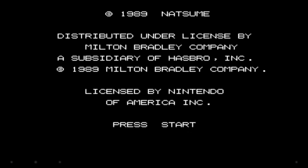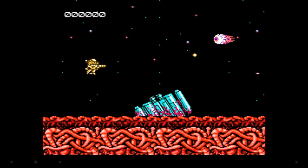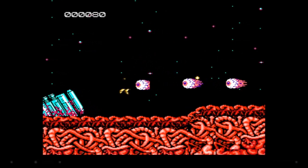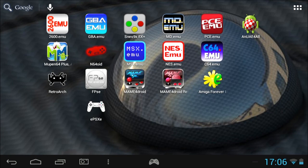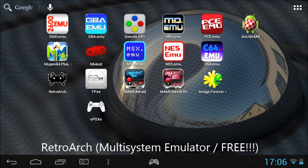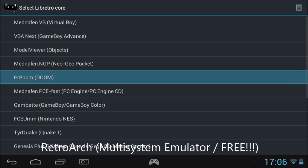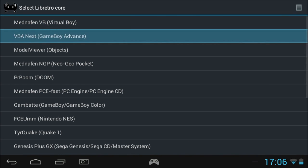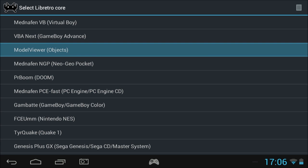How about that? Crazy shooter. And it even does the sprite flickering. Whoops. Commodore 64 emulation I haven't configured yet. RetroArch is an emulator that does a lot of different systems. It's a multi-system emulator, and I'm really a fan of this one.